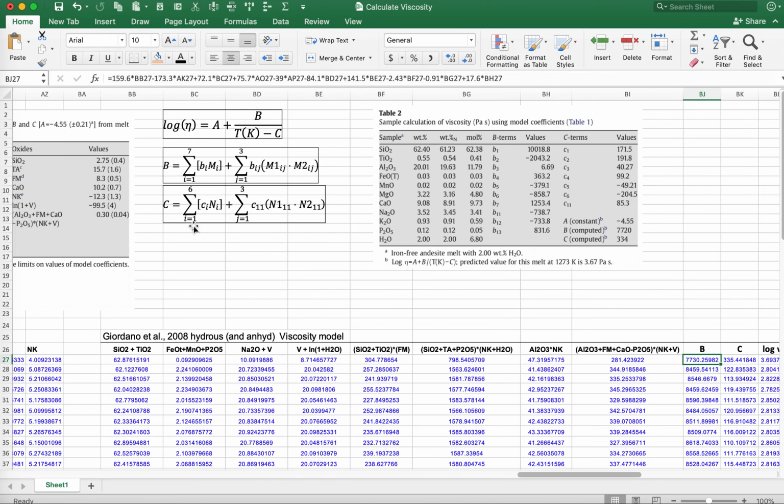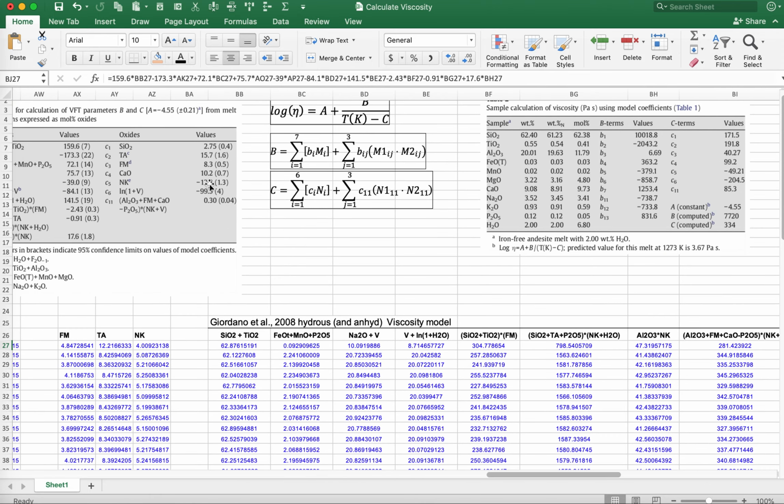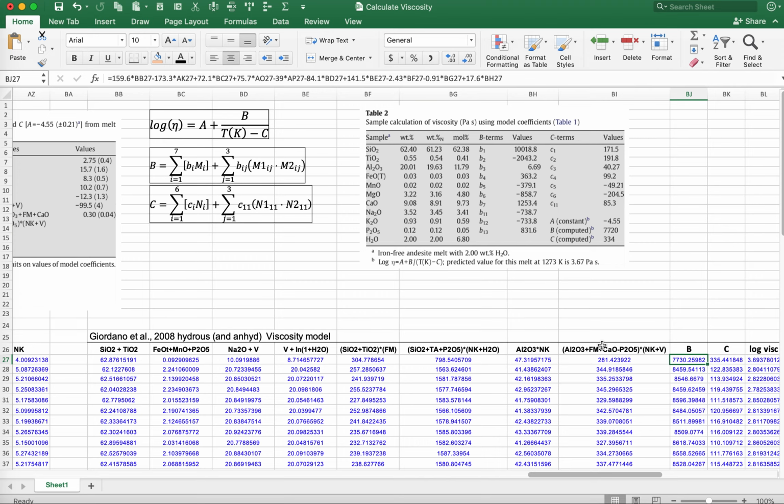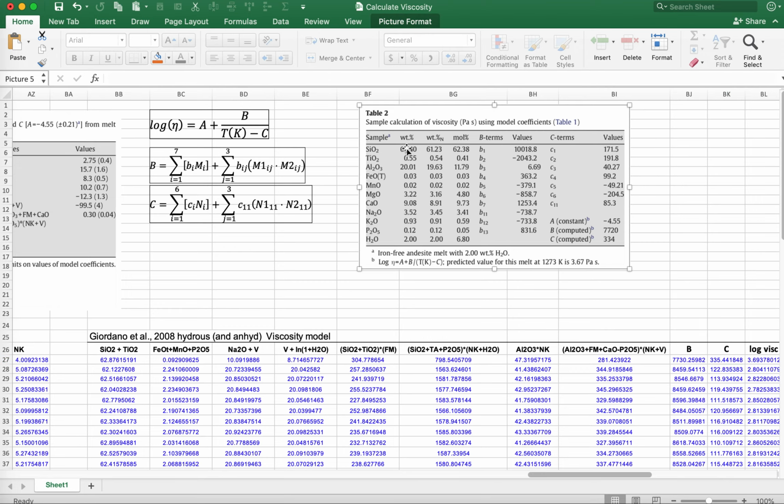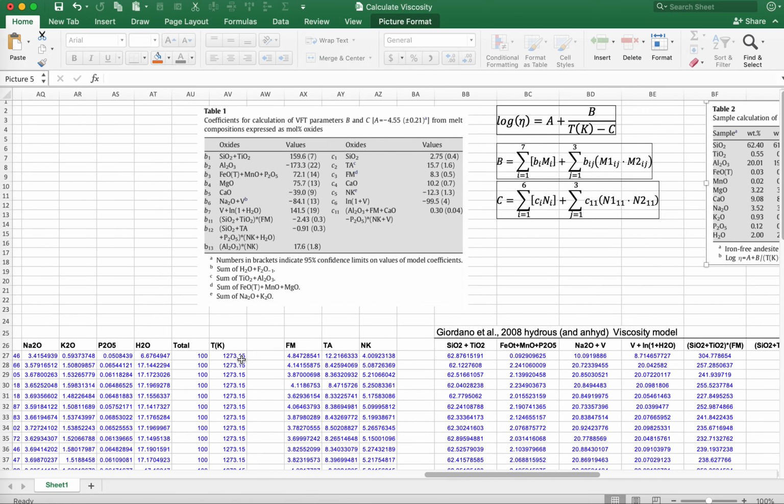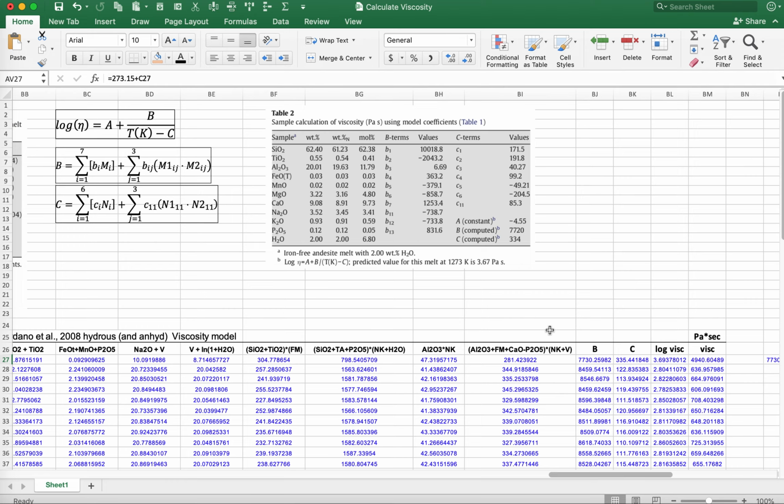So C works the same way, except you're now going to work through this column creating sums, and you should get a value of 335. Or should we? Well, the neat thing about table 2 is that if we enter the composition here, which we have, then for this water content and for a temperature of 1273, which is the temperature we're using over here, then we should get A, B, and C values and a total viscosity that are indicated here.